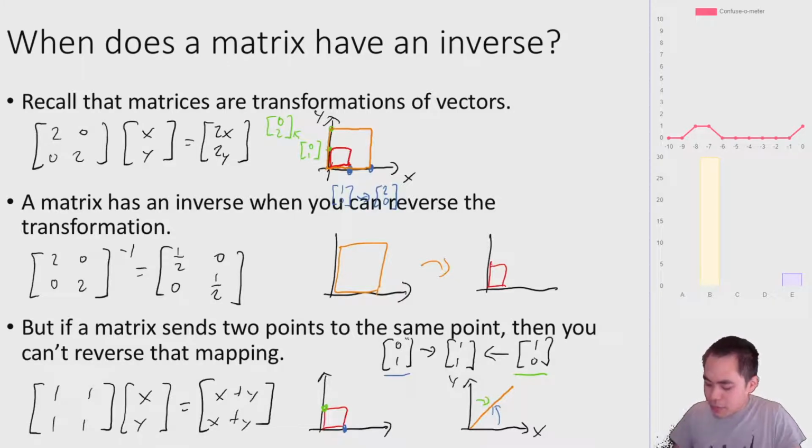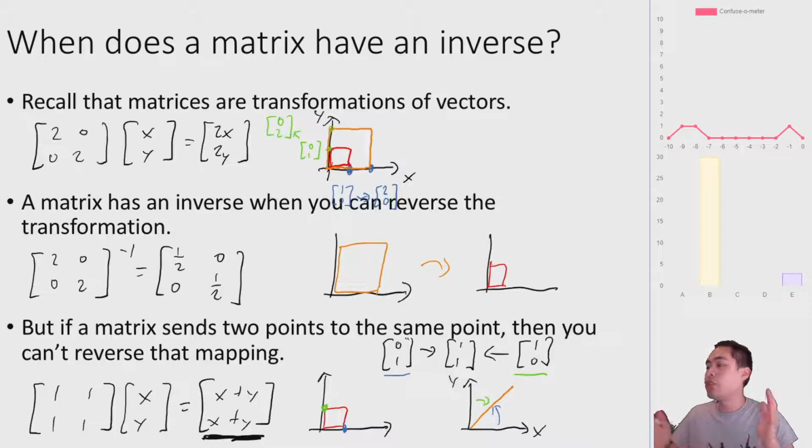I did it for this one point, 0, 1, and 1, 0, and both of those points get pushed in. And if you look at all different possible points, for any x and y, when you multiply by that matrix you end up getting x plus y, right? So no matter what point you start with, after you apply this transformation, both of the coordinates lie on the line where x is equal to y. Because your two coordinates are equal to each other, all those points lie on this diagonal line.